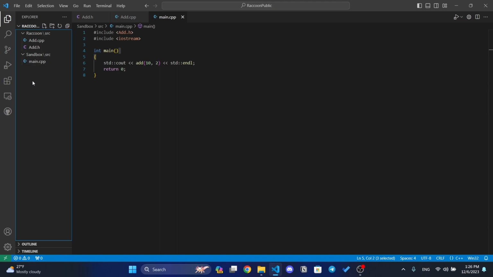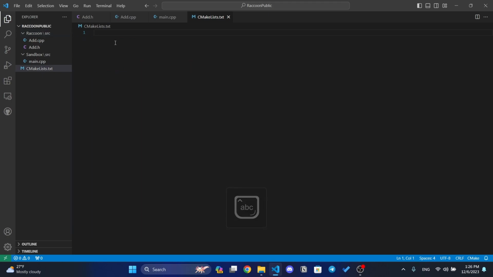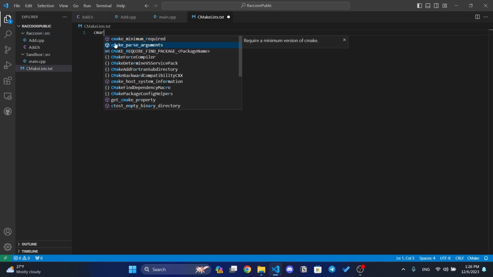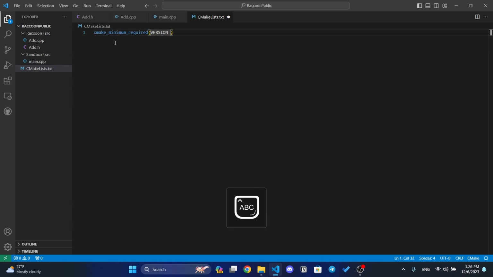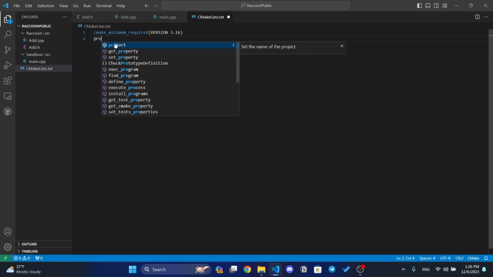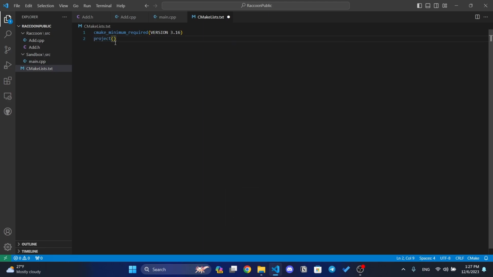To build all of this, we need something like a build system. I will use CMake. You can use whatever you want. If you have some experience with CMake or any other kind of build system, you can use that. I will just use CMake. To start with CMake, we need to have a CMakeLists.txt, that's the name of this file. And the first thing that we need is cmake_minimum_required version. Let's just use 3.16. It's just a random version, so don't think about it.